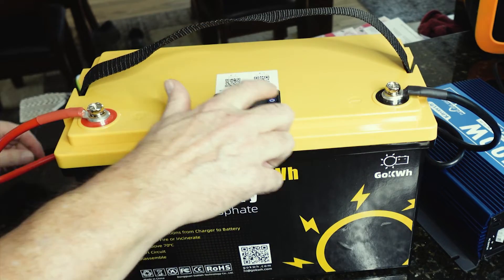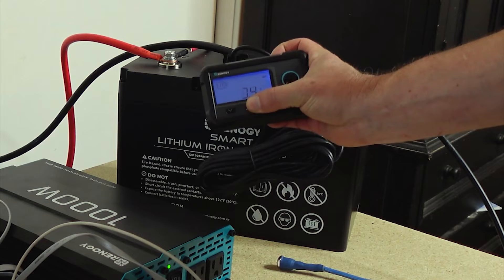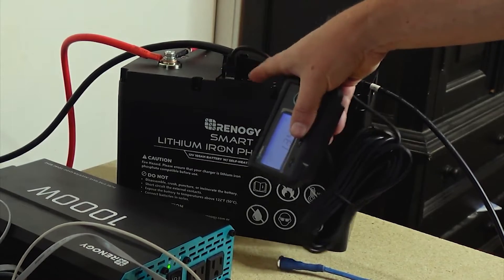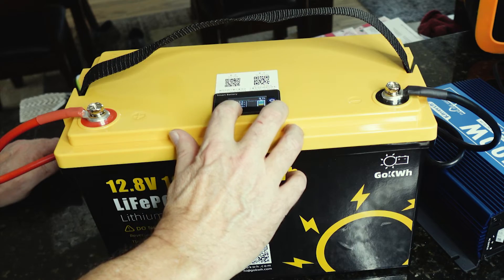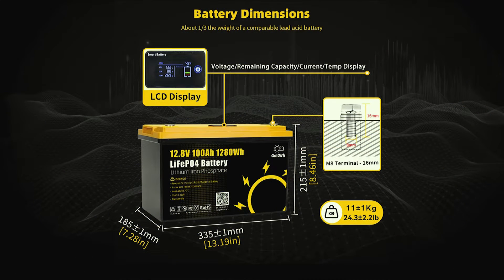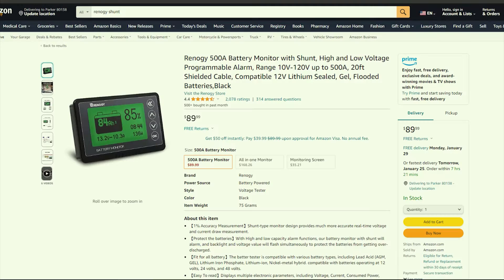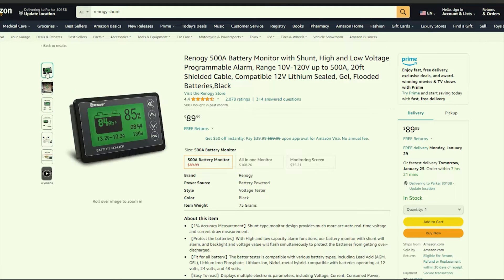There are things I really like about this battery compared to my Renergy. The first is this monitor on top. With the Renergy, you can access similar information, but you have to install an external shunt or plug in their separate monitor. On my DIY setup, I've got it mounted on top giving me some of that info, but you need an external part. With this battery, it's all built in — absolutely fantastic. The app that comes with it is great too. You can buy an external battery monitor and shunt for the Renergy for around $100-$150, but with this battery, it's all included at about half the cost of the Renergy.